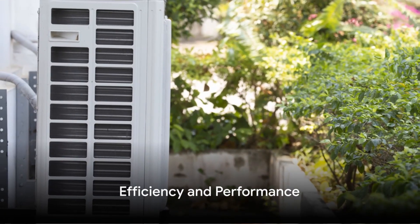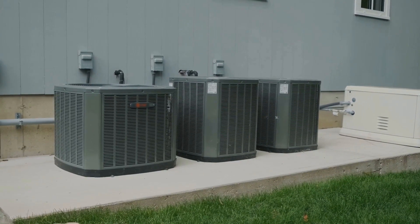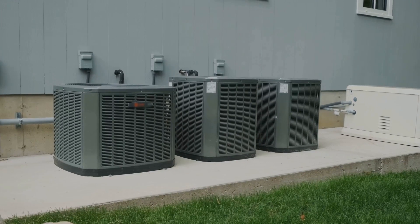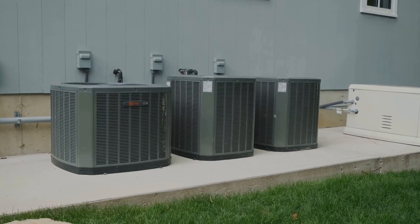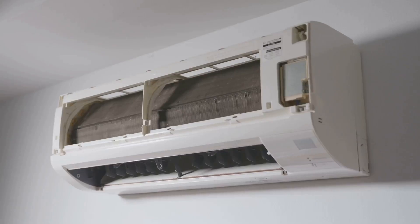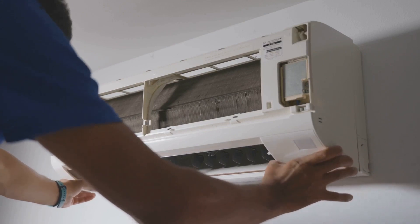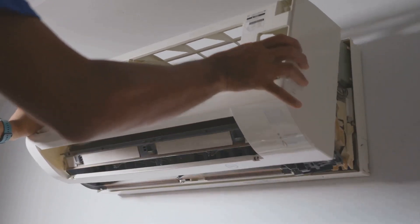Power consumption is a crucial factor to consider. The efficiency of this air conditioner depends on the BTU and the space you're trying to cool. However, it boasts an inverter compressor, which means it operates at variable speeds. You won't hear the compressor kick in like a traditional air conditioner — it's approximately 34% more efficient, packed with features, and can save you money in the long term.